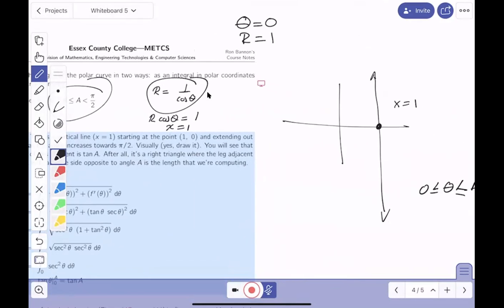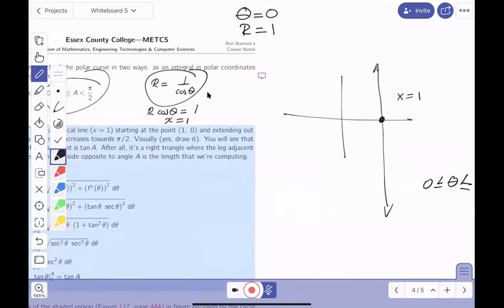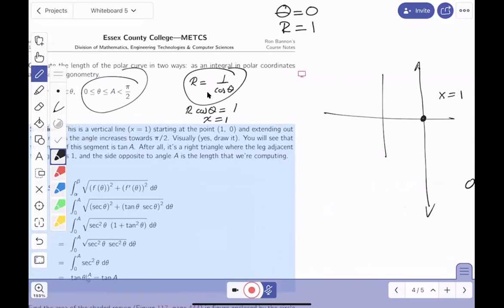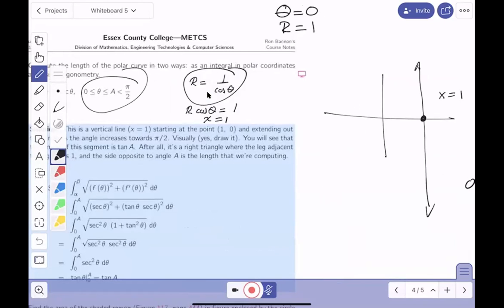By the way, I get trouble at pi over 2, and I'll tell you why. The cosine would become 0. So what they're really saying is that a has to always be below pi over 2. If I do that, what's going to happen? The points are going to keep getting bigger and bigger. Why is that? The cosine function is getting closer and closer to 0. So there's going to be a point over here.